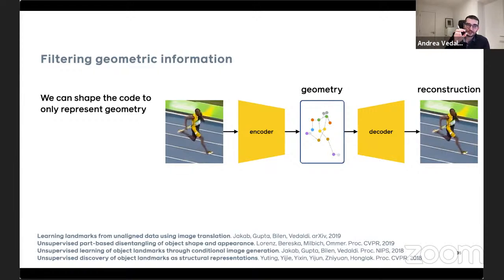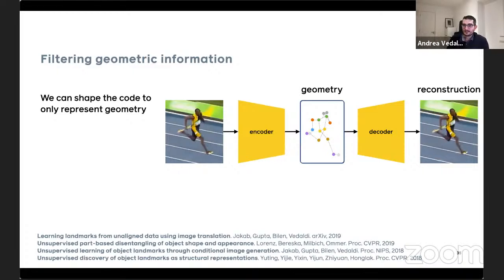So you shape the code analytically in such a way that that's a clear proxy to geometry, right? Maybe you can also design the network here to have a direct inductive bias, but mostly you shape the code in such a way that you can interpret that as a human as a bunch of key points, okay? So that's the first step. But suppose you are successful and you can in this way isolate geometry only. So you can squeeze out everything else and get the network, the encoder, to only put the geometry here.